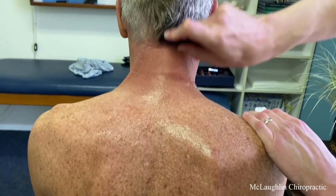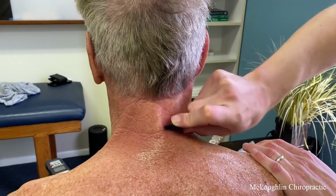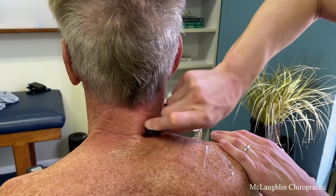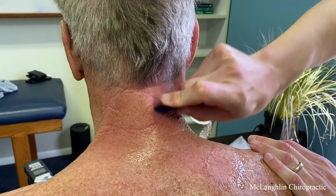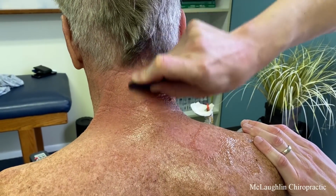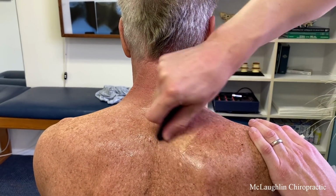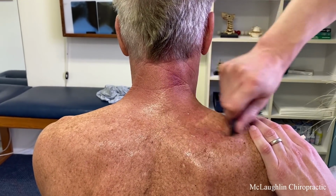There's a little bit of lactic acid. The acidity has been trapped in here because of the tightness. There's an old injury on the right side of your neck that perhaps we don't feel because it gets tight, right? We only feel the parts of our back that are moving. Chin down just a little bit for me. Right there, get the idea? Oh, yeah. It definitely feels more pronounced. In and of itself, it doesn't have a problem on its own. It causes something else to have a problem. It's often ignored because it's not where the degeneration is, what the medical world calls disease. I kind of call it adaptation.